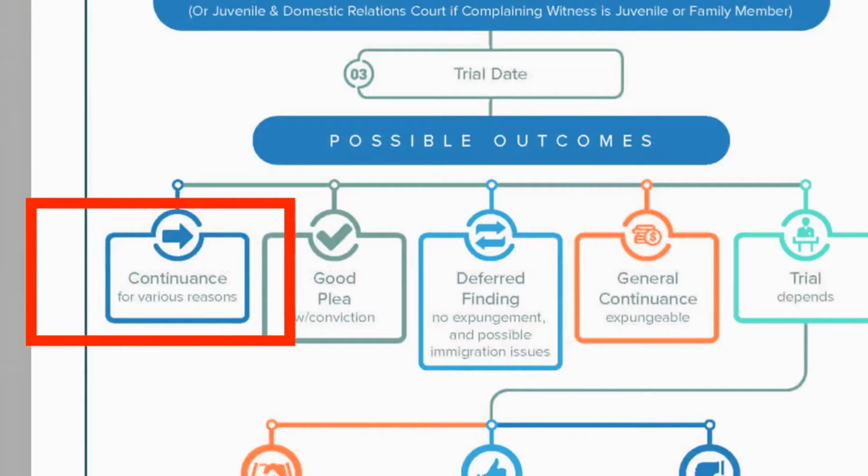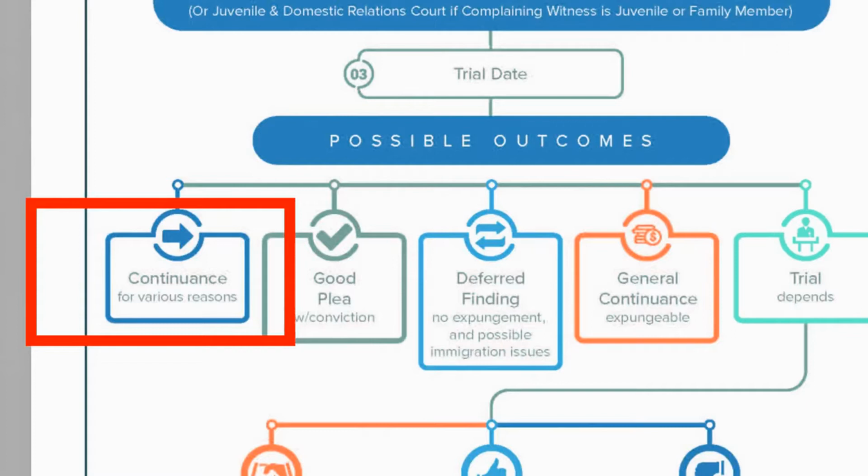So on the next slide, here are possible outcomes, and you're going to see there, I've highlighted 5 typical options that may be presented to you. Whether or not they're actually presented at court is going to depend on the facts of your case, but you need to be aware that this may or may not happen at court.